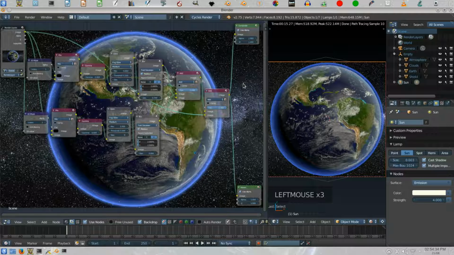In the next video, I'm going to show you how to do an alien planet texture in GIMP that you can use with something like this to create your own alien Earth-like, or you could use it for any other kinds of planets too, like gas giants or what have you. But that's pretty much it for this video.